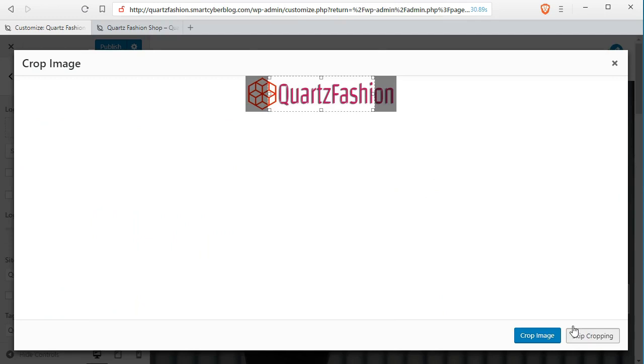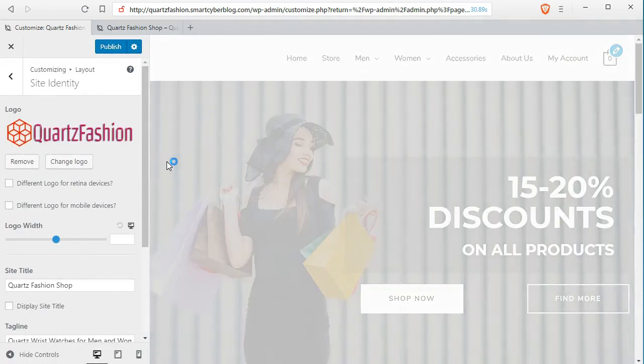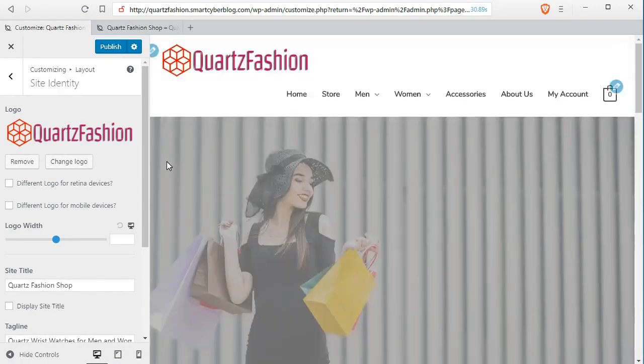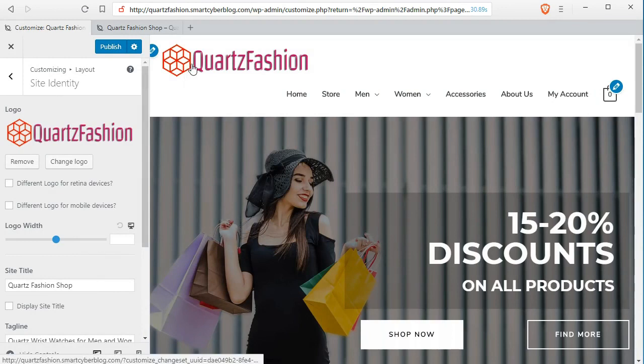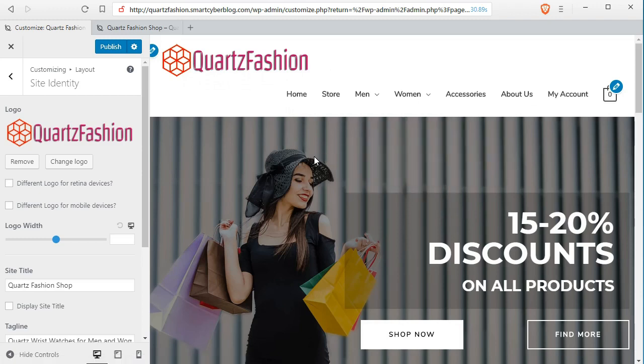We are not going to crop this logo, so skip cropping. Now the logo appears on the header. That's it. The logo is a little big, so we will adjust the width of this logo from here.